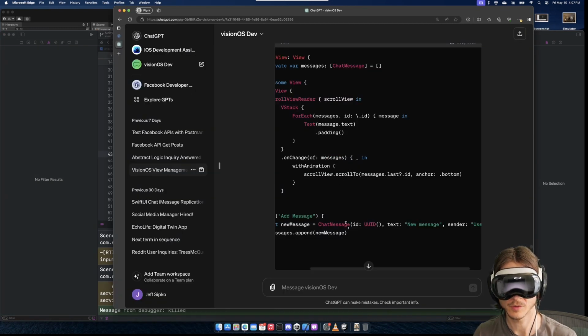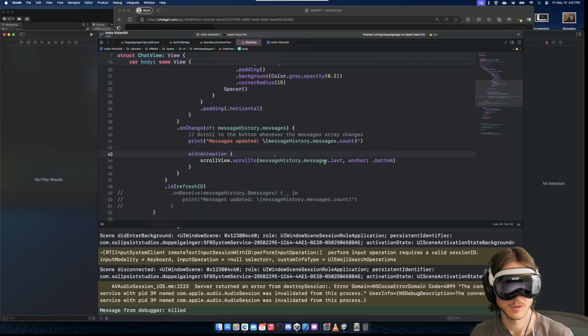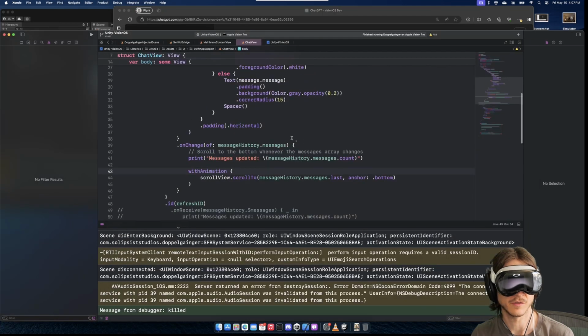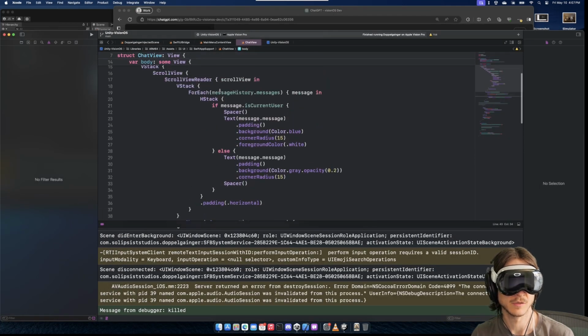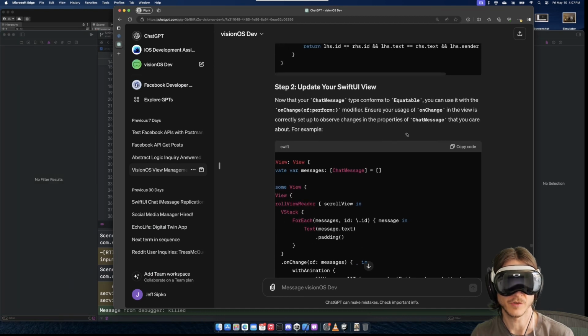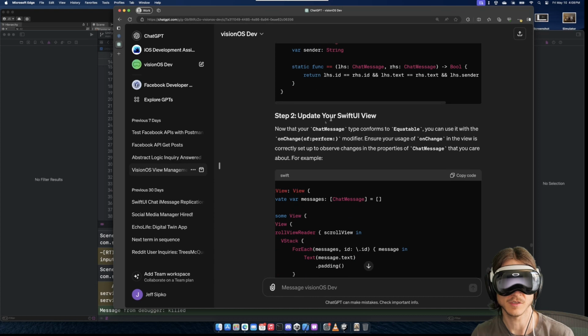Scroll to .id. Okay, and this is for each messages ID .id. These messages have a message ID.